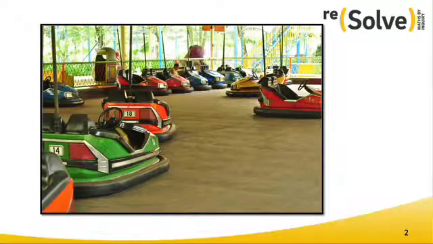So the first image is that of a bumper car ride. What do you notice? I notice that even though the cars drive around in a circular fashion, the bumper car ride is actually made of a rectangular shape. So the rail on the outside is actually rectangular and it's made of straight sides. So that's one of the first things that I notice.